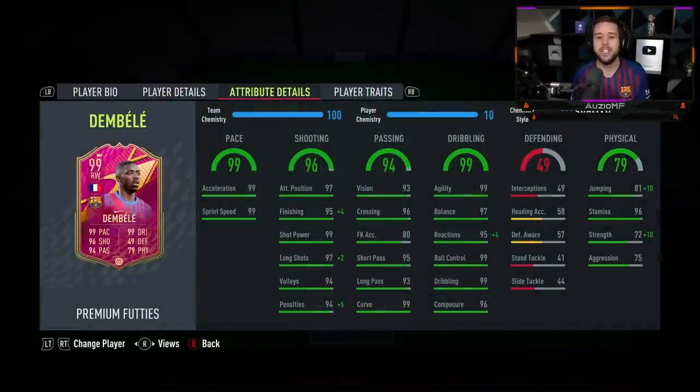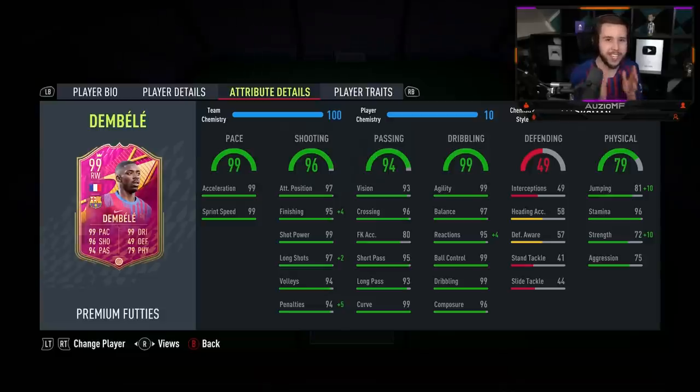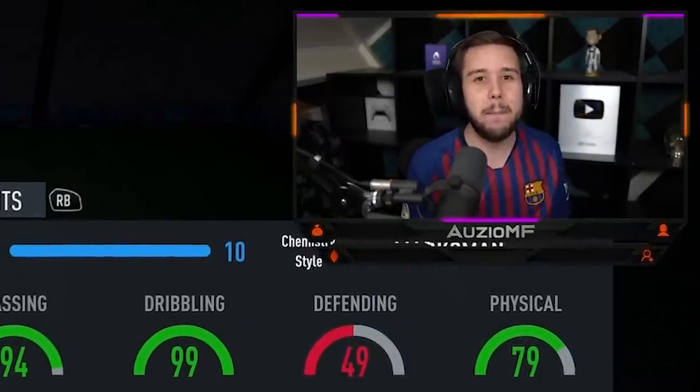Now, when it comes down to positions, I'm going to be playing this card in a striker position and a striker position only. I feel like playing him down the line, obviously, is going to be amazing. But if you're paying that much for the SBC, I feel like you're playing him in a striker position and a striker position only. So let's get into the games and let's see how good premium Futties Dembele is going to be.